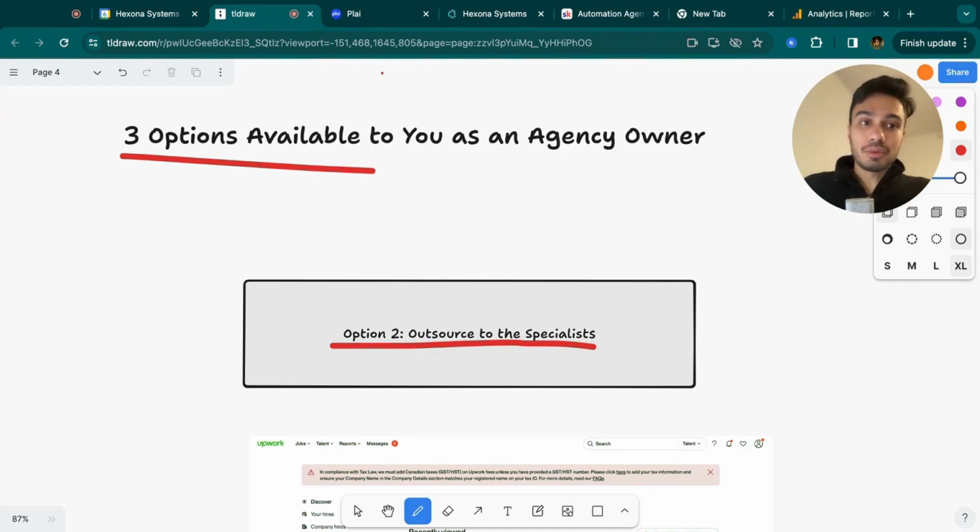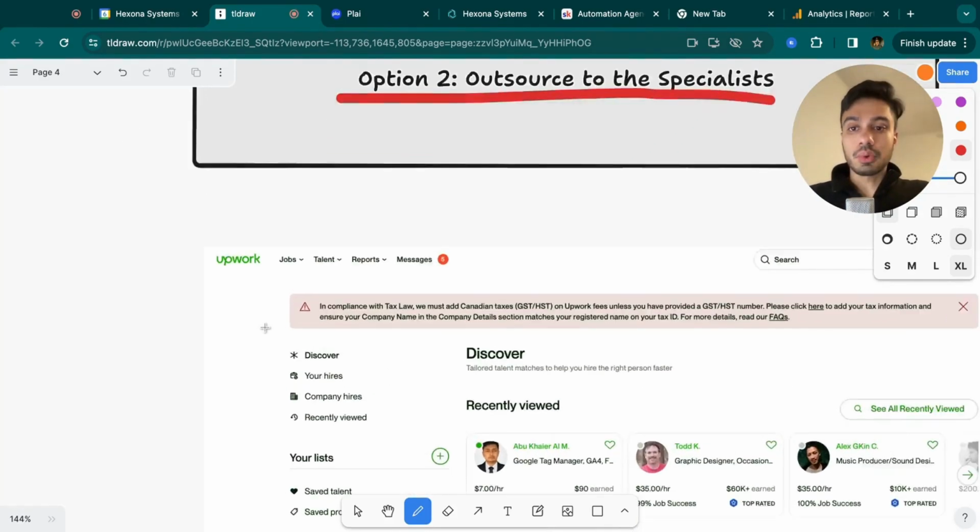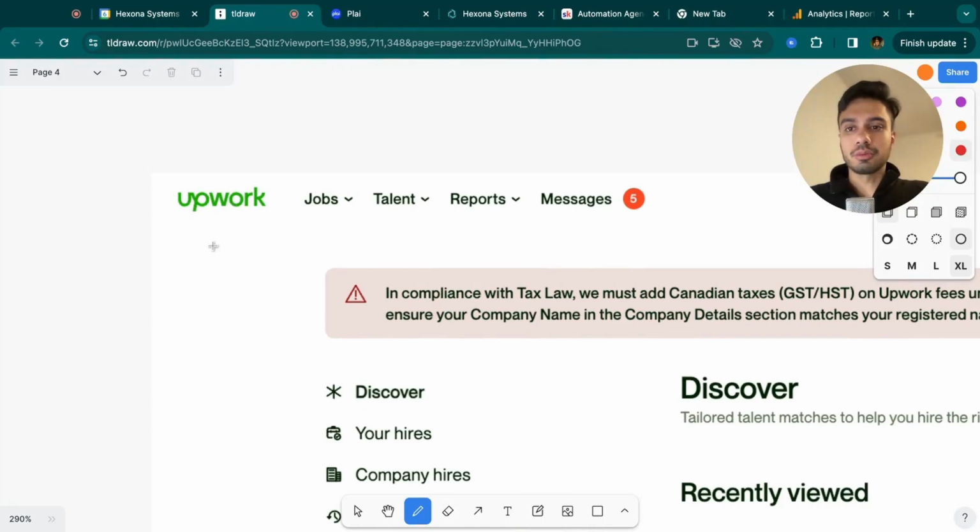So instead of trying to compete with them, my logic is just leverage them, use their expertise to my advantage. They're looking for business. I need fulfillment done. It's a win-win situation for everyone. So I just outsource my work towards them. And the way that I do that is I use a platform called Upwork. So Upwork is fantastic. It's a platform where you can find other agencies and freelancers.